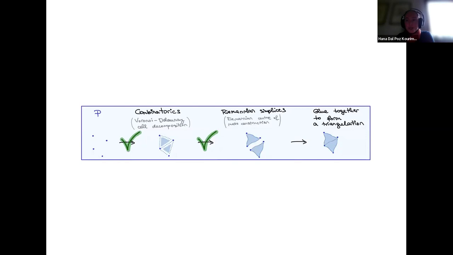And with that, we are through our second point. Hanka, can I ask you another question? Yes, of course. So this was sort of the realization step, right, before you glue things together?